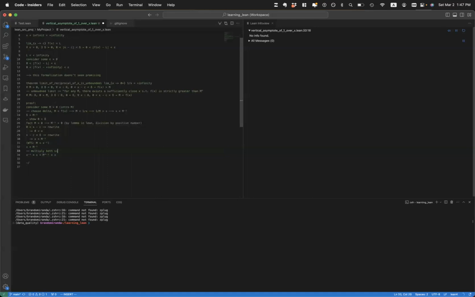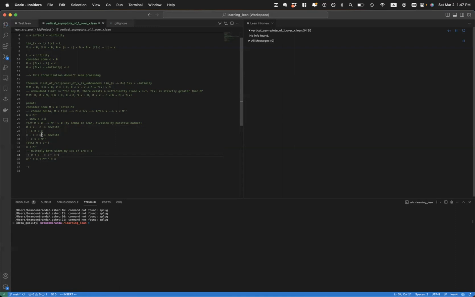multiply both sides by x inverse, 1 over x, if x times 1 over x is greater than 0. So this actually makes me think that we are going to need to use this fact to show that it's positive, right?